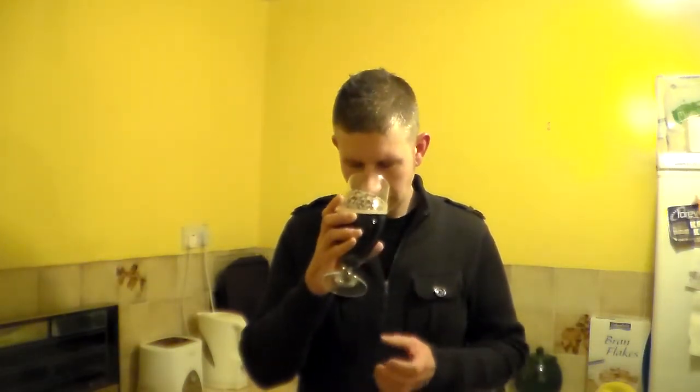It's a very good stout, very refreshing as well, which I like to see in a stout. Sessionable. I have had stouts with more flavour than this, but it is a good stout. I like the smoothness of it, slips down the throat, and the aroma on this is fantastic. I think this is one of those beers that the aroma is a little greater than the actual taste. There is a lot more on the nose than you do get in the taste, but it's still a good stout.